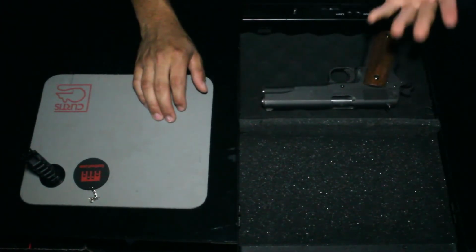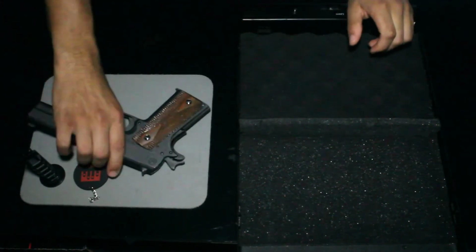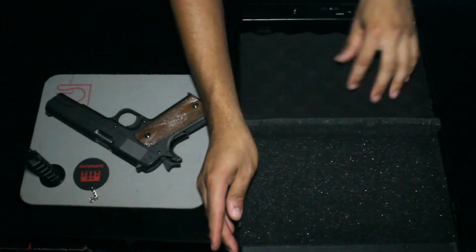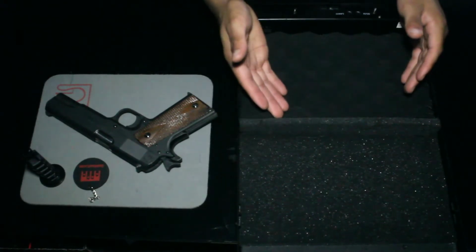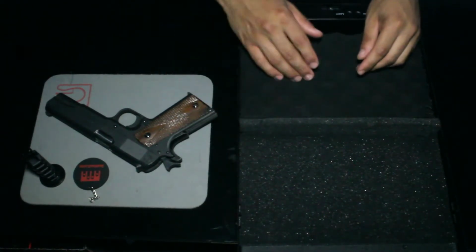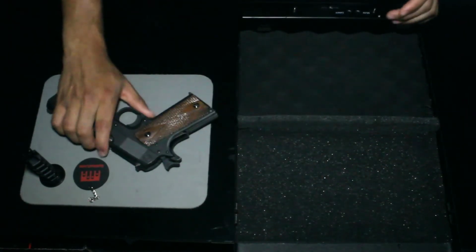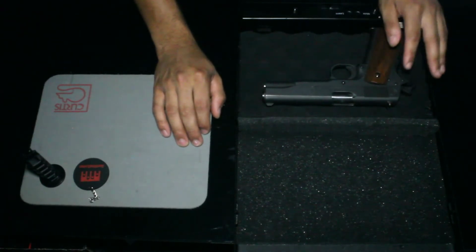So I think you can do that as far as it being loaded, but definitely not chambered. Looking at it here, it does have a foam lining to it. It feels like the same material that you would get out of your gun boxes and stuff like that that you buy guns in. So it does have a nice foam to it. I feel like if you put your weapon in here, it will keep your weapon looking exactly the same way that you put it in.